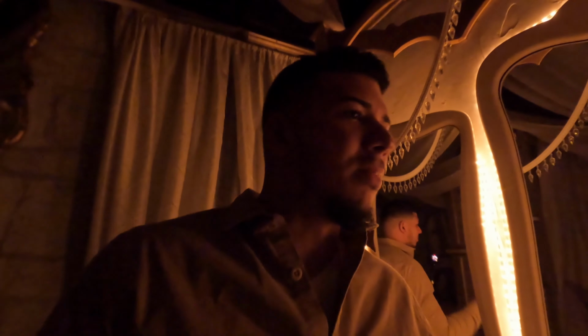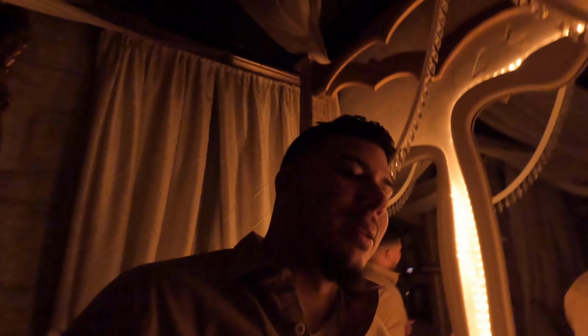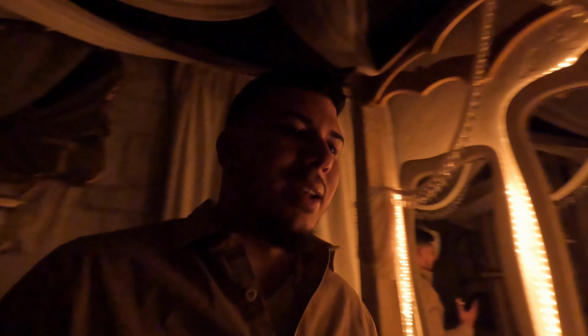It's not crowded here. It's good for a couple of couples, and it's a pretty cool place to come to. I wasn't expecting this when I came here. I got to be honest, I thought it was a little scary to come into this hotel, but once I got the hang of it and we started walking around, meeting the people that work here, it's actually a pretty cool experience. So I do recommend it.